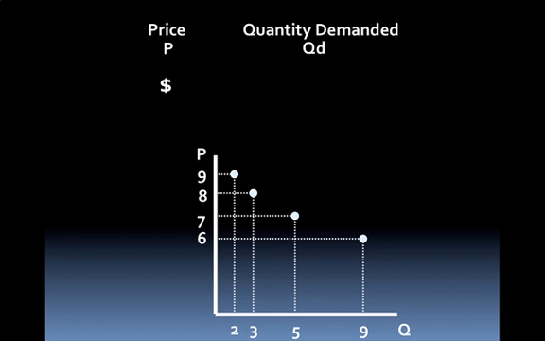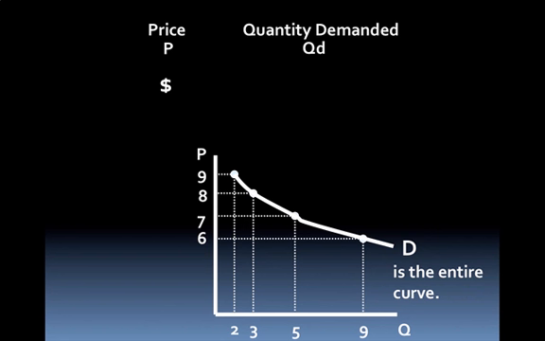Now for this you're going to go ahead and connect the dots. As we get later on, we're going to draw best fit lines. You want to be very careful on the slope of your line as this becomes real important later on. We're going to start talking about something called elasticity, but that's going to be later on in the video series. You connect the dots and you've got your very first demand curve. And again, when we call something a curve in economics, what we really mean is line.